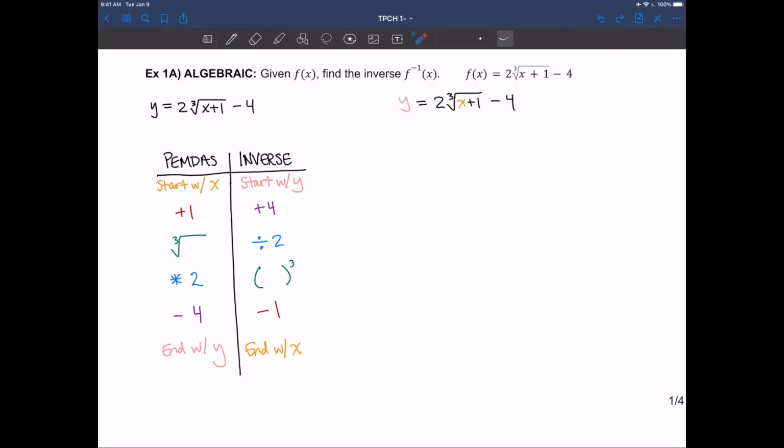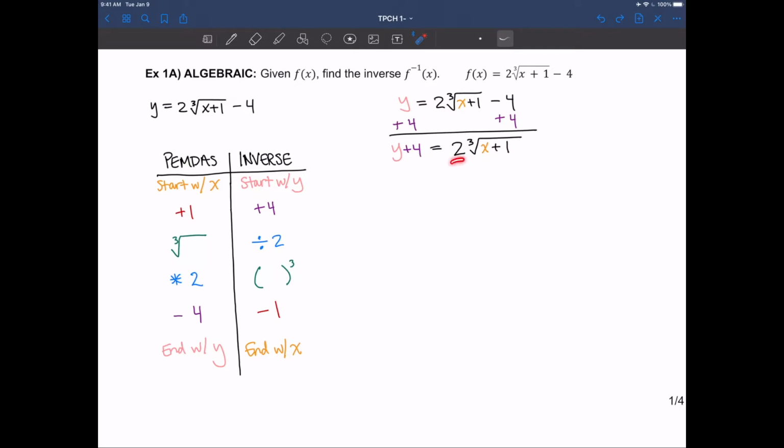Okay, so I'm going to rewrite this on this side so I can show my work vertically. I want to get x by itself. That's the goal. So the first thing I have to do is add 4 to both sides. Notice that that was my first step, right? Besides starting with y, which is already on your paper, right? The first thing I do is add 4 to both sides. And this is what I'm left with, okay?